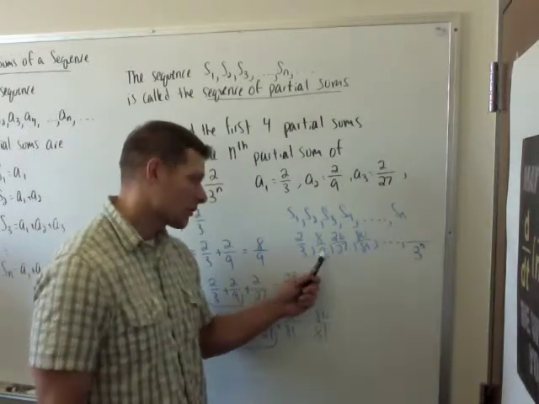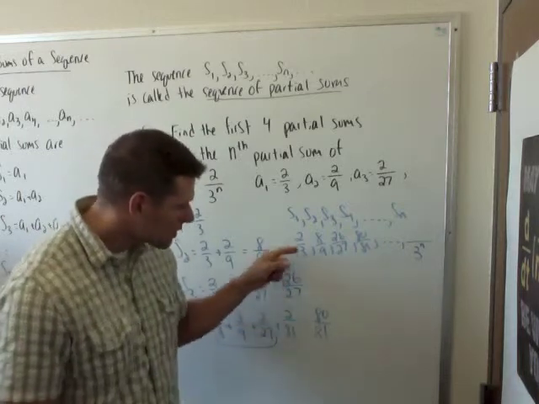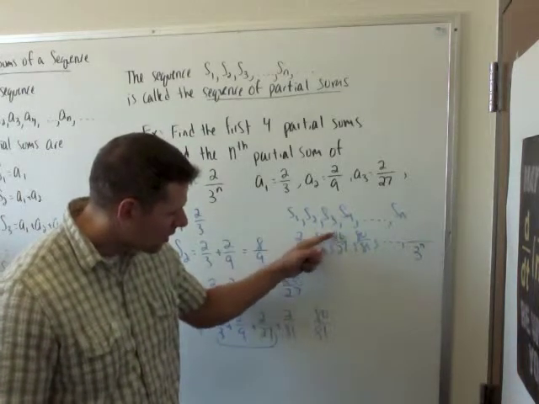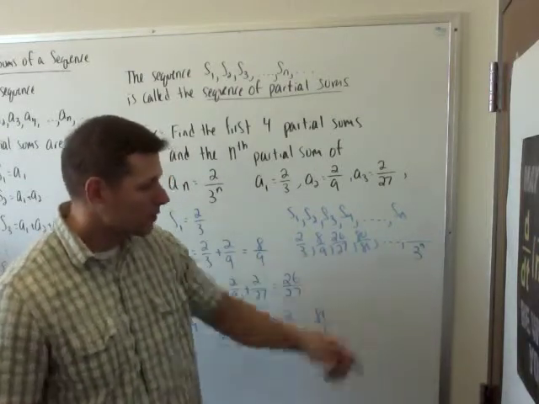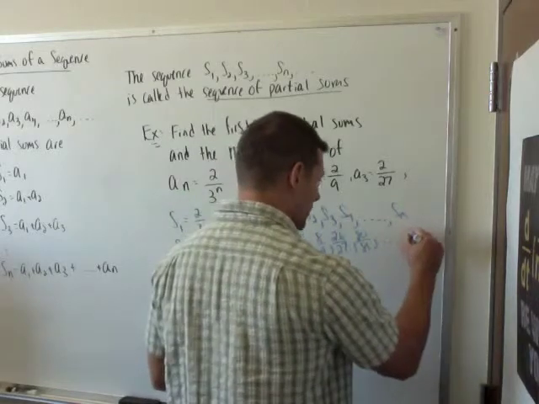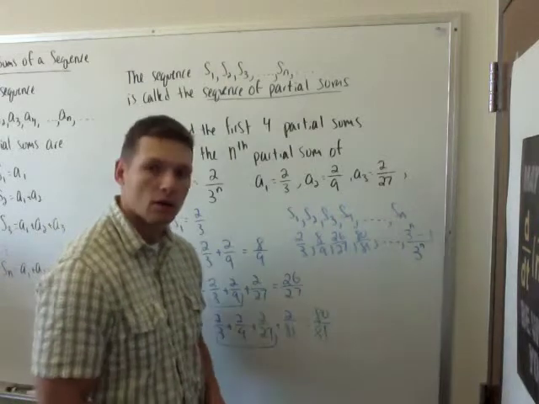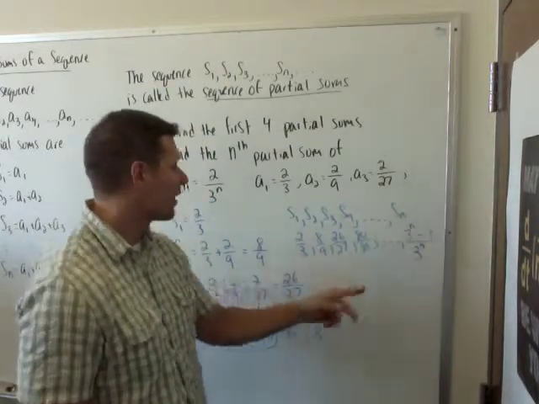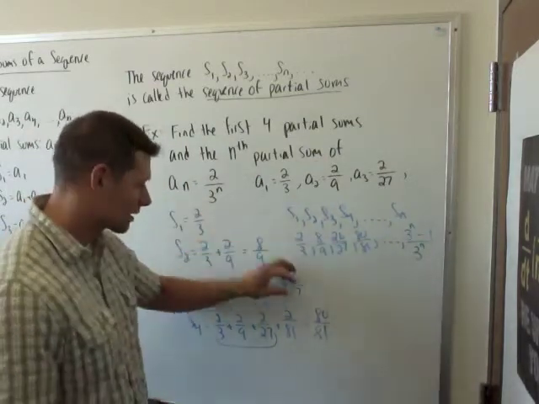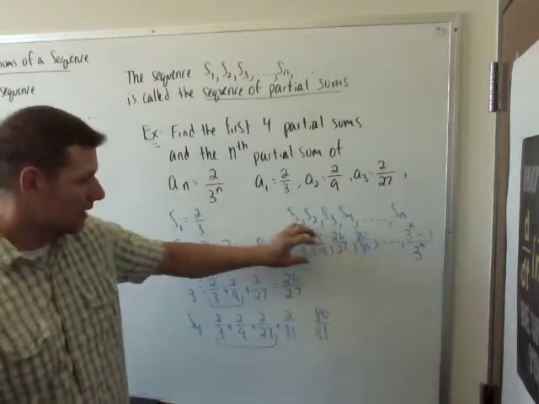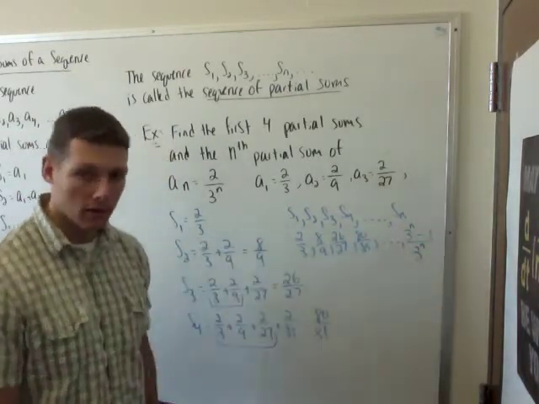First term, 3 to the first. Second term, 3 to the second. Third term, 3 to the third. Okay, fine. So we got the denominator, but what's the numerator? Well, isn't the numerator always just one less than whatever you had for the denominator? Well, what's my denominator? Well, it's 3 to the n. We'll take that 3 to the n and do what to it? Subtract 1. That's your numerator. Okay? So, we just found the nth partial sum of this thing, okay, by kind of looking at each partial sum, writing that down as a sequence, and then seeing, hey, what formula matches up with this, right?